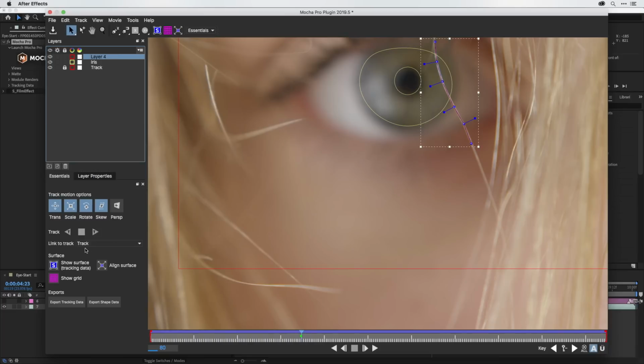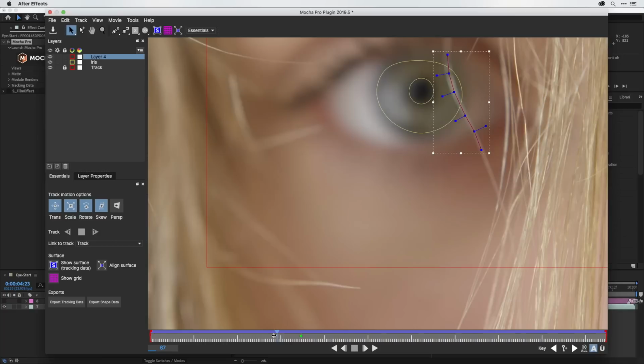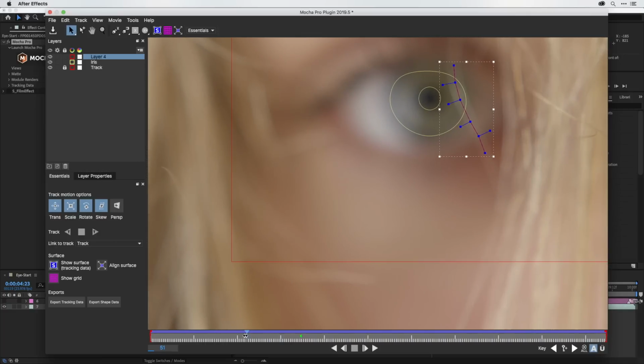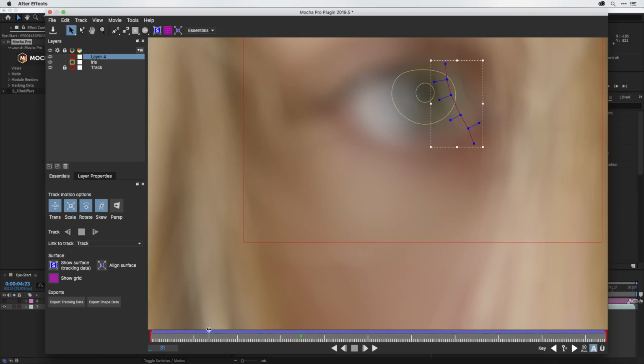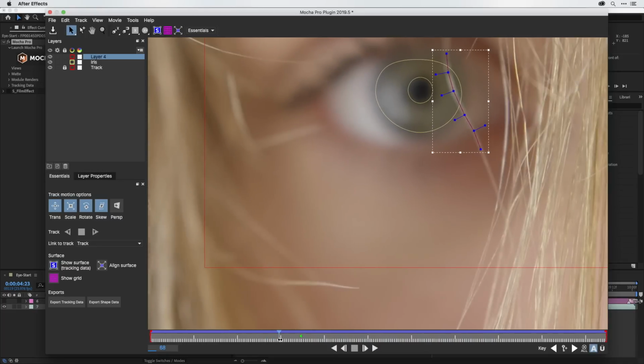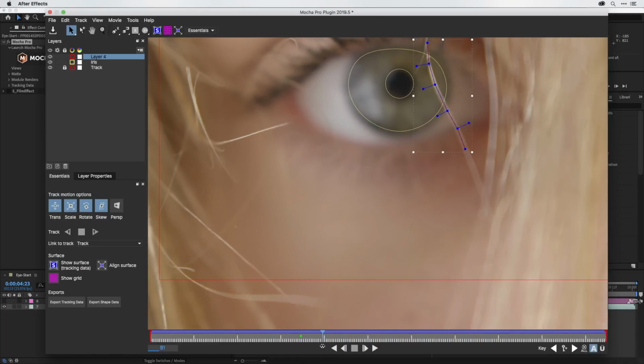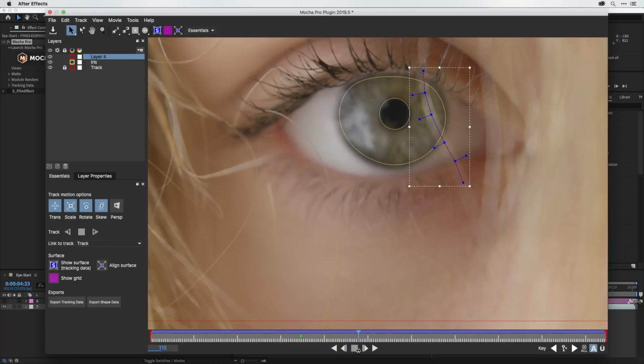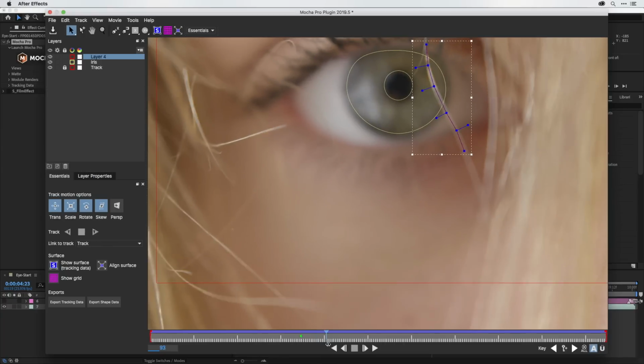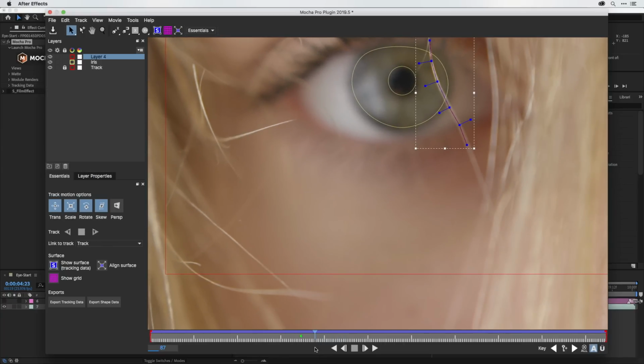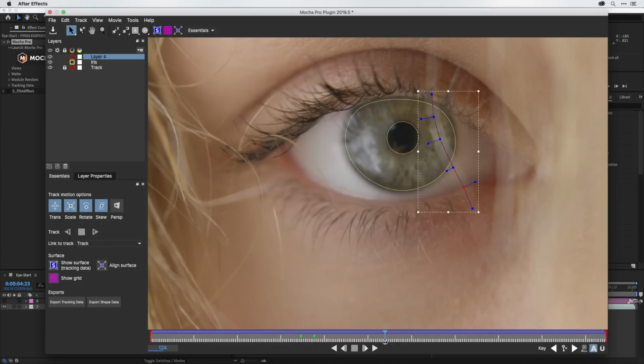All right. So now that that's actually linked, I can go ahead and scrub with the current time indicator. And I just want to make sure that that spline stays in the middle of that hair as it's going in and out of focus. And right there, I think it looks pretty good. So I don't need to change that shape very much, if at all. And in fact, I'm just looking at this one section here. Okay, this one point, I'll go ahead and move it just a little bit there. And then I'll come down here. I'll just move that just a little bit there. Perfect.